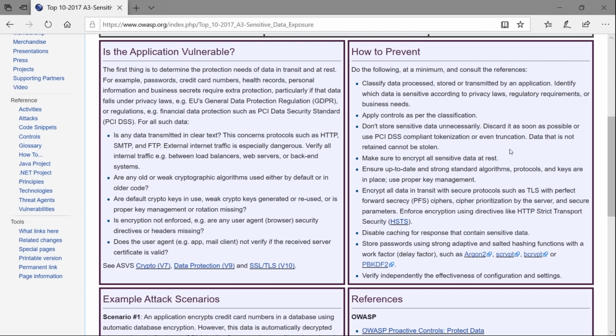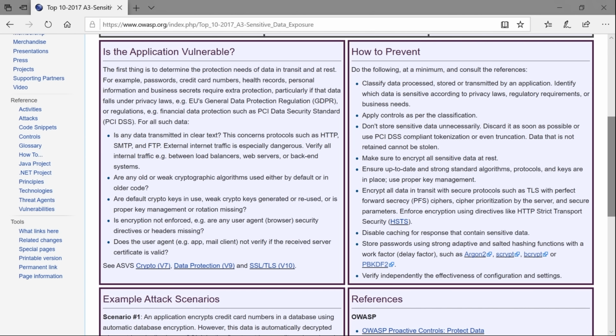We don't want to just be able to access a file and everything's in clear text. Make sure that your files are not just in a directory that's accessible by anybody. Make sure that you are using strong passwords and good protocols. And it talks about HSTS. We'll talk about that briefly in the next video, about headers and why they're important, and we'll talk about it as well in the testing aspect.